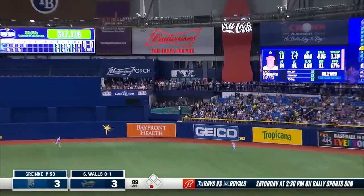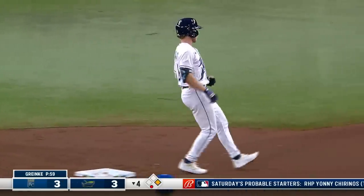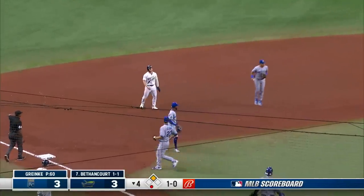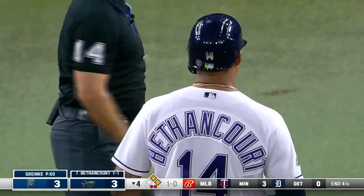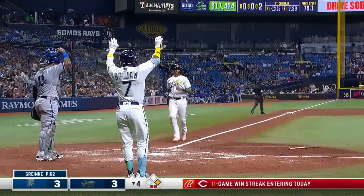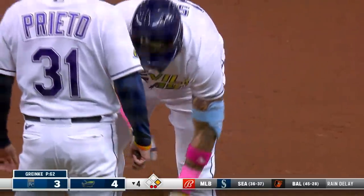It's a shot toward right-center field, going in there for extra bases and bouncing over the wall — a two-base hit for Taylor Walls. Back to the mound. They have Walls hung up between second and third, and he stayed in that rundown long enough to give Bethencourt the opportunity to move into second base. And the batter is Siri, who's already hit a three-run homer tonight. Siri shoots one up the middle — base hit into center. Bethencourt will score, and just like that the Rays retake the lead. That looked like a similar pitch that he hit out — the breaking ball — but it stays out over the plate, a little bit out in front, elevated, and he's still able to barrel it.